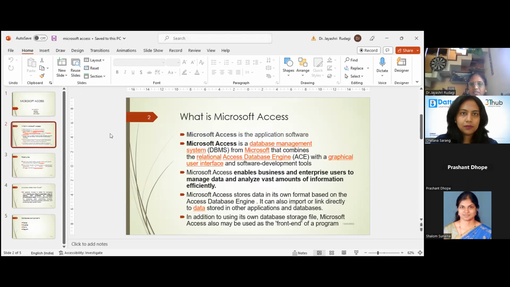Microsoft Access is application software, and it is also a database management system. We are already using Microsoft Excel, but both are very different programs. Everybody is acquainted with Excel, which has many data types, as I'll show in the demo, and is a highly productive tool. Even business people and entrepreneurs can easily use it to keep their records, customer records, products or sales, anything.